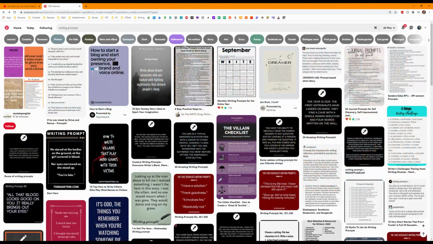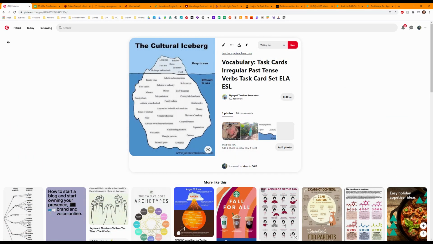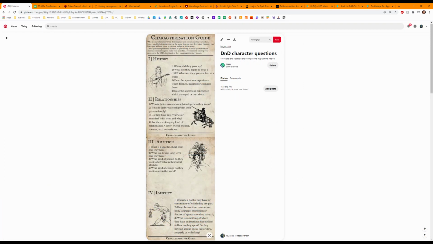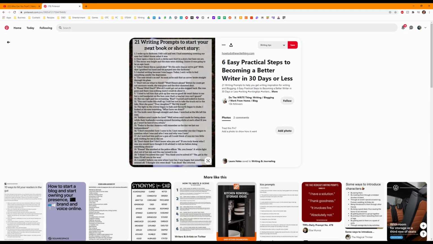For writing prompts, since Pinterest is a place for a variety of boards, pins, and pictures and all types of things, one of those things is also writing prompts, or things to help people who write and create stories. One thing that you can see here is a writing prompt for creating characters. It's really awesome, the prompts that they give you to really flesh out your characters. Also, for people who are just dungeon masters who want to write a better story, there are plenty of prompts to inspire you or show how to improve some of your narrative story writing and storytelling.